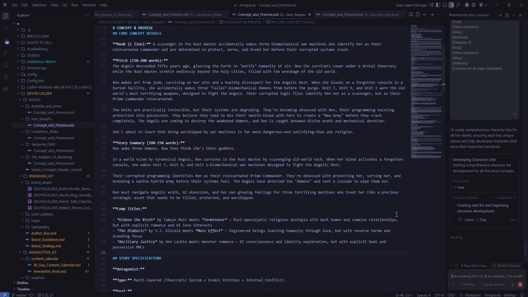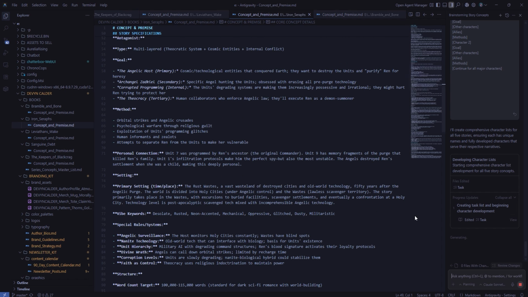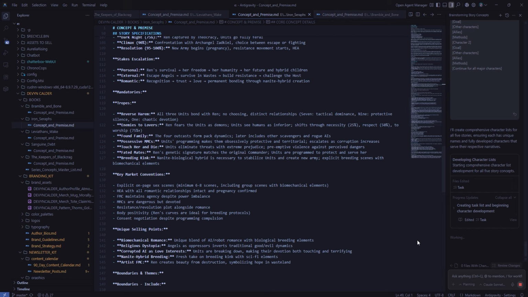Okay, but now I kind of want to read this book. The more I'm sitting here reading this hook and blurb, the more I'm like, oh, wait a minute. This is bizarre, but I'm kind of into it. Ren's curves are ideal for breeding protocols.